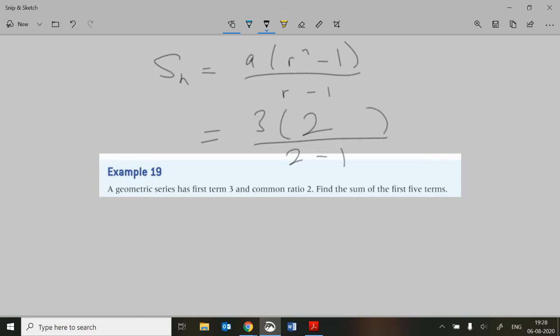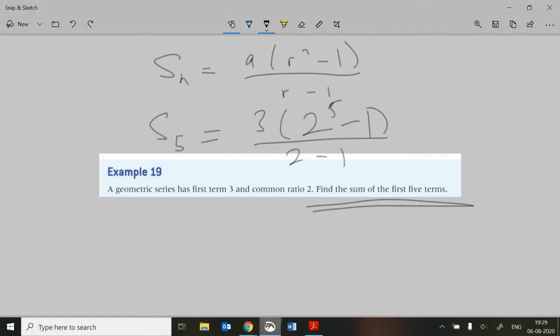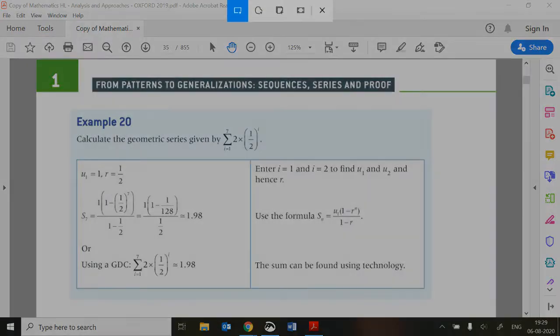And we've got n, and the sum of the first 5 terms, so we're looking for S5. It's 5 minus 1 on the bottom this time. So it's r to the power of n, minus 1; it's not n minus 1 as the power. And you can obviously just type that into your calculator and press equals. Next one, that was quick, that's sorted. Much quicker than I thought today.